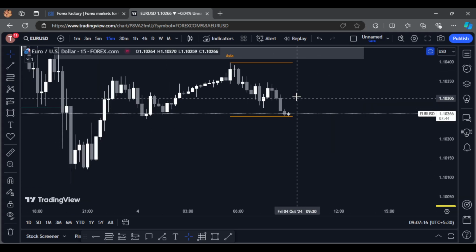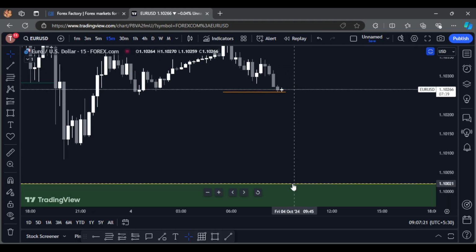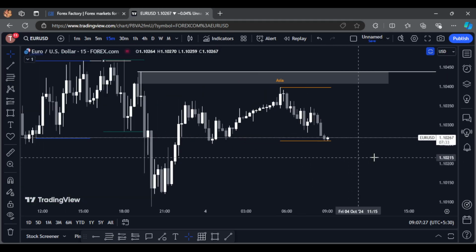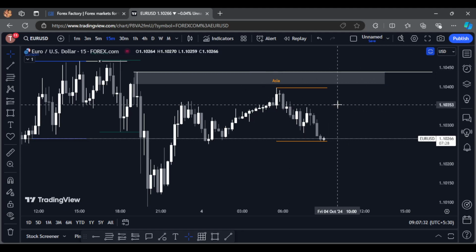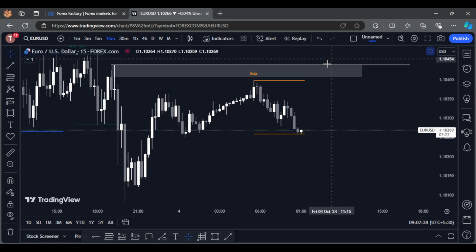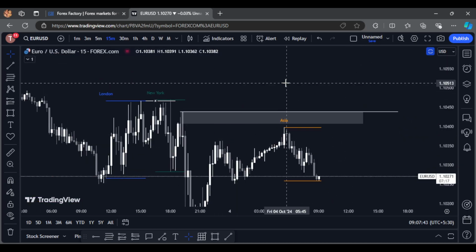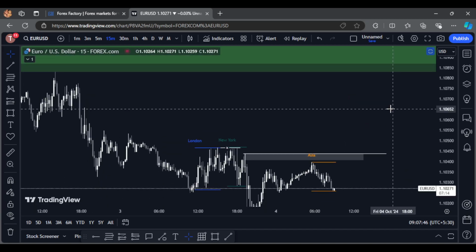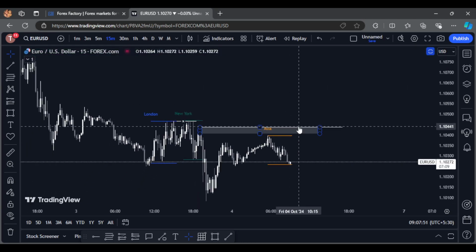So most likely we can react to the 50% of Asia, and then we are going to move towards this monthly level FVG. So for today's buyers, I'm anticipating that the price is not going to close above this candle, and most likely we are going to react from the Asia 50% or this wick and then move into the downward direction. Else, if we close above this candle, the ultimate bias will be bullish and we will be targeting till this level. So this will be the invalidation zone for the bearish phase right now.